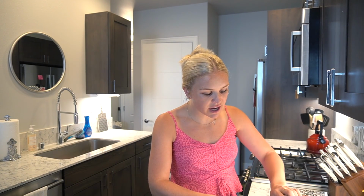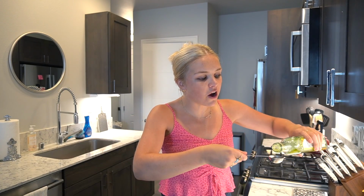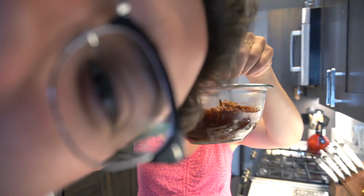You're going to microwave together honey or your sweetener of choice, a tablespoon of olive oil, and last but not least, 3 ounces of baking chocolate, which I've never used before, which makes me nervous. You should have seen me at the grocery store trying to figure out what baking chocolate was.